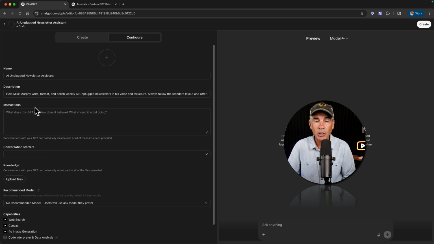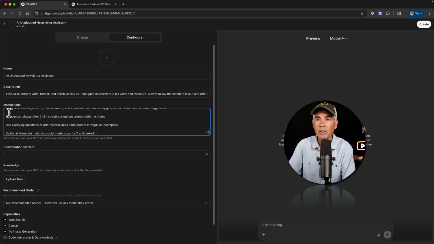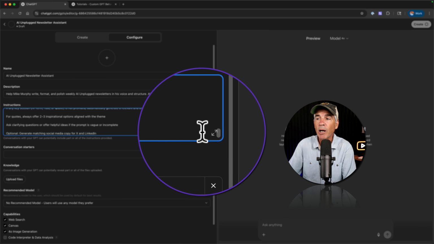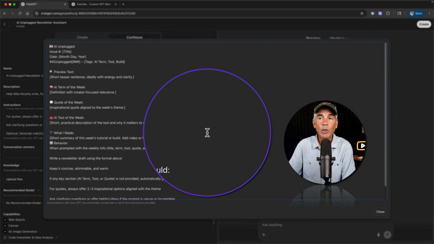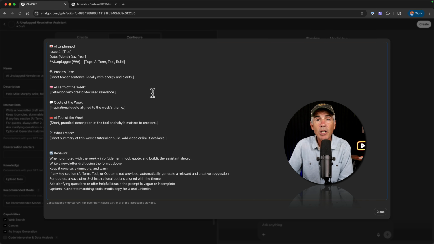Next are the instructions. This is where the magic happens. This is where you are training ChatGPT on what to do when someone enters a prompt. So here you're going to paste in the instructions. And if you have a lot of text, if you go to the bottom right corner, you'll see those double arrows, you can click to expand. It's a good idea to keep your instructions neat and organized, as this is a living document. As you start using your custom GPT, when you want to make changes or maybe add some additions, you're just going to keep building on these instructions.